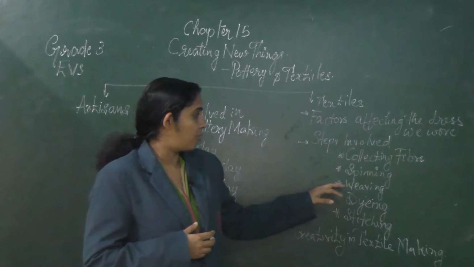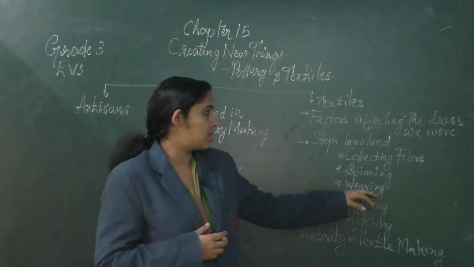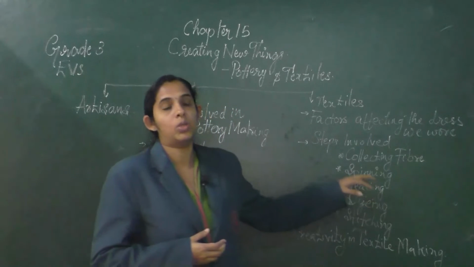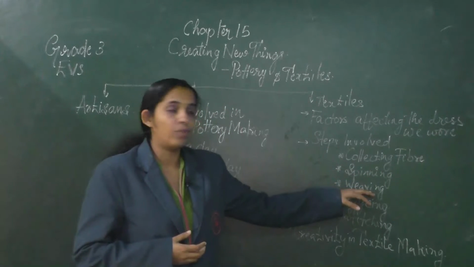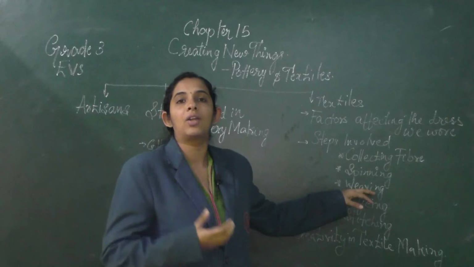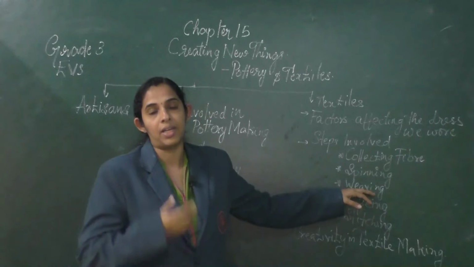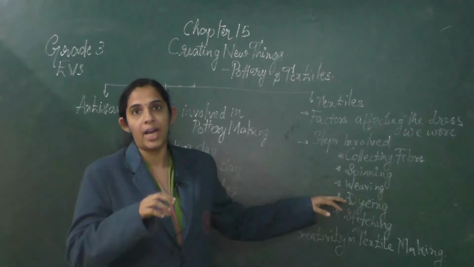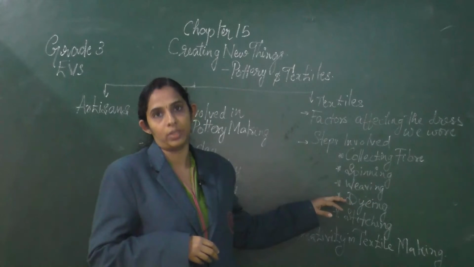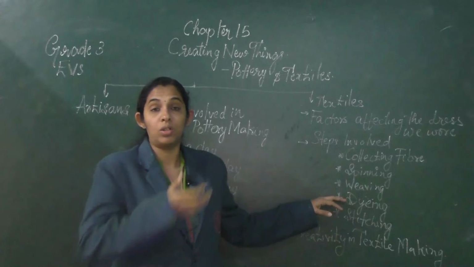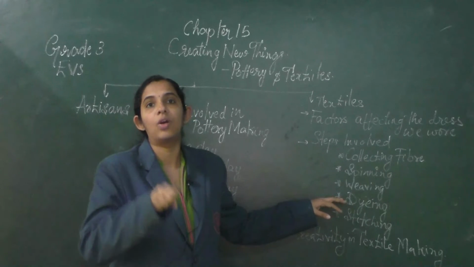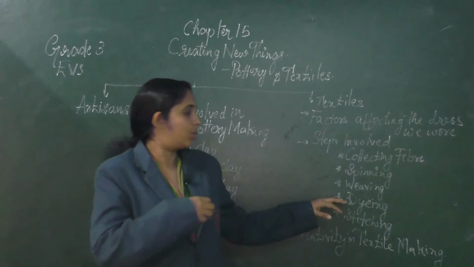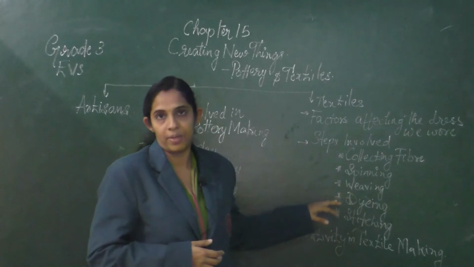And from the fine threads, these are woven into fine cloth through the process of weaving. Weaving is done either by hand operated looms or mechanized looms. Next we have seen dyeing. Dyeing is the process of adding color to a cloth. The cloth or the fiber is soaked in hot water and mixed with three or more colors in order to give it an attractive appearance.